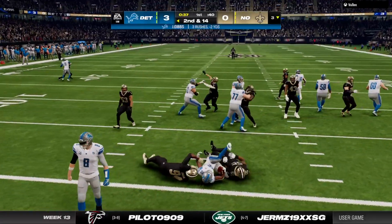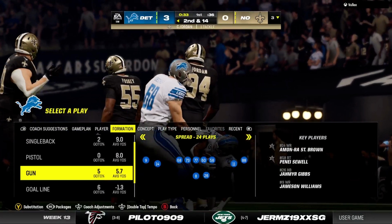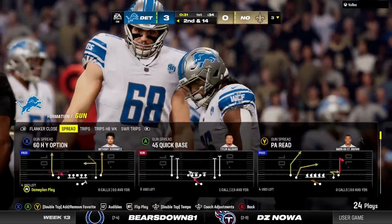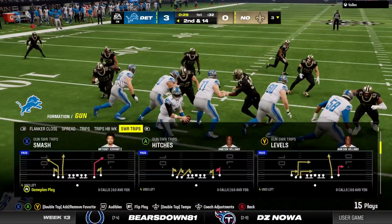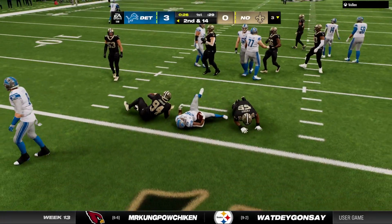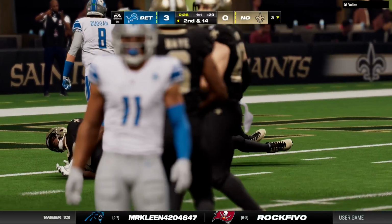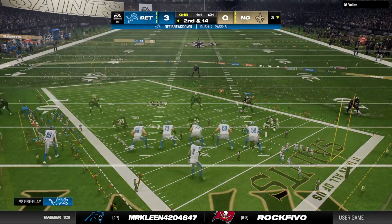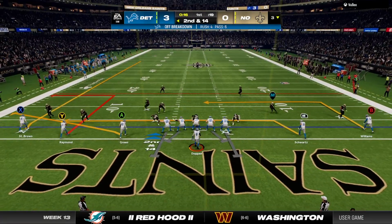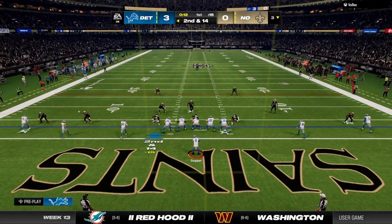And they start things off with a carry by Gibbs here. And forget about finding a lane. He barely had time to look up before he was planted in the backfield. It was Cameron Jordan who came in and got him. Part of their struggles last week was getting these negative plays on 1st and 2nd down. That's something they have to be wary of as this game continues. Well, the first play of the drive lost 4. Now they'll look to move it forward here on 2nd and 14.